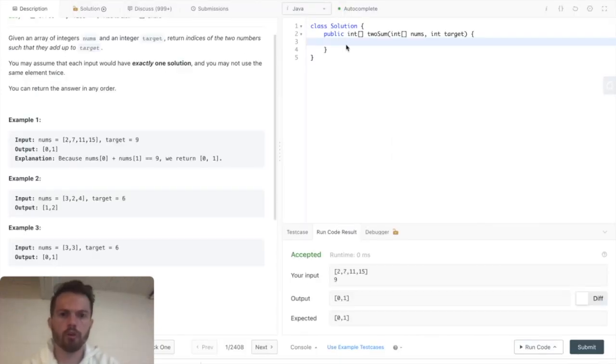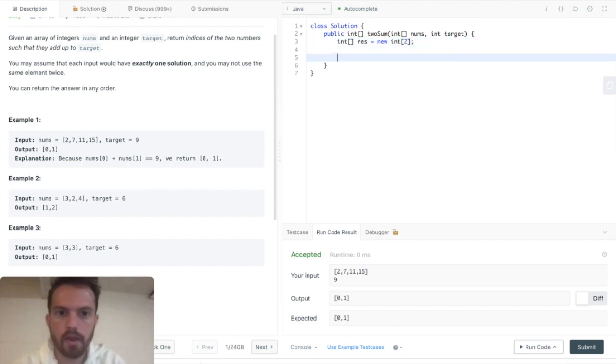All right, so first we're going to initialize a couple of things. Of course, we have our result array, and that's going to be size 2, just our two indexes that we return at the end. So we'll have that, which is going to be our answer, and then we're also going to have our map of type integer, and this is going to store both the value and the index of the array, so we can go back and return the indexes of the values that add up to the target. So we'll just call that map equals new HashMap.